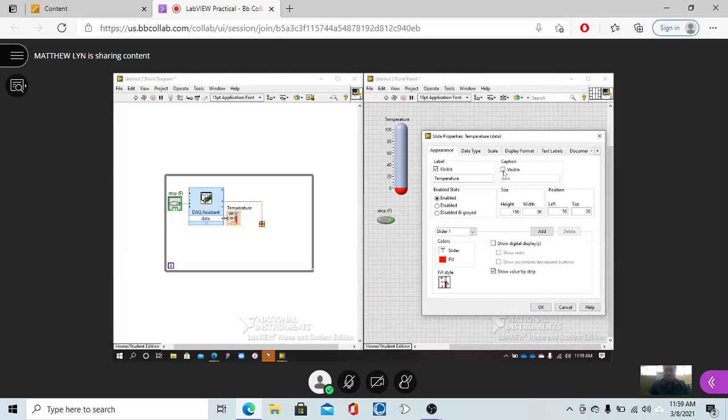To perform multiplication on your data from the DAQ assistant, select the express, arithmetic and comparison, numeric, multiply. Mathematics. Express, arithmetic and comparison. Numeric constant.